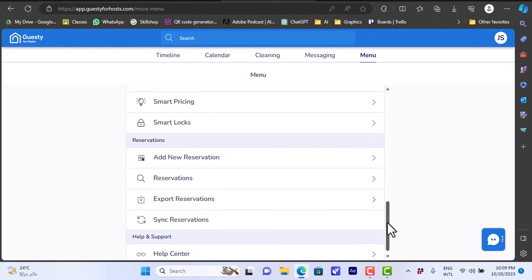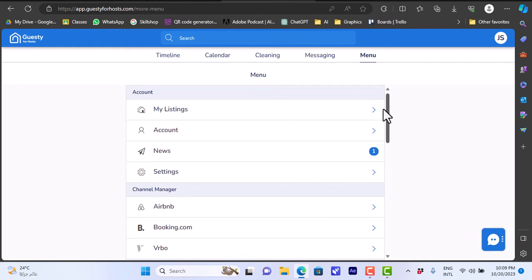So after you've viewed an overview of the 2 platforms, you can go ahead and create a free trial, as I did on the 2 platforms, and try them for yourself and see which one works best for you price-wise and feature-wise. So that was a quick video comparison and overview between Guesty and Hospitable PMS platforms.